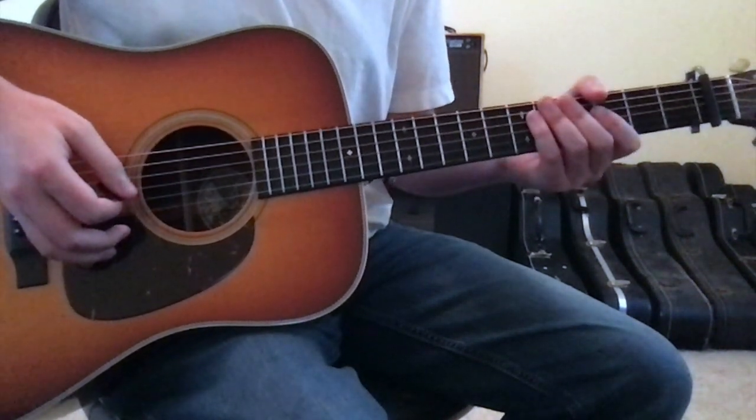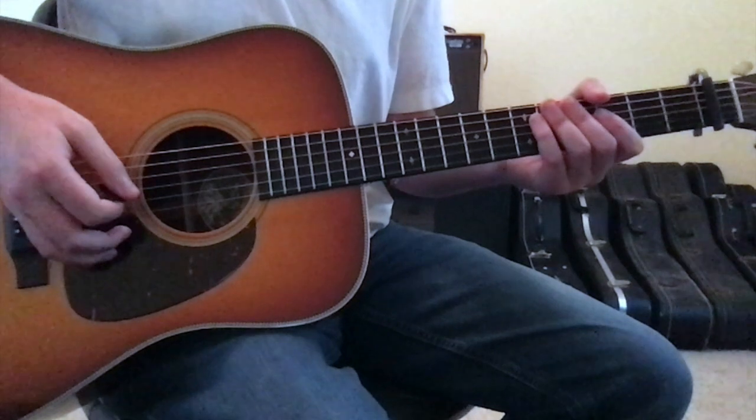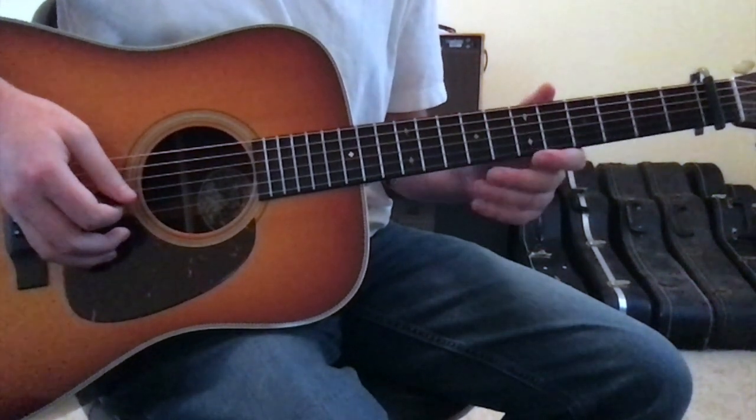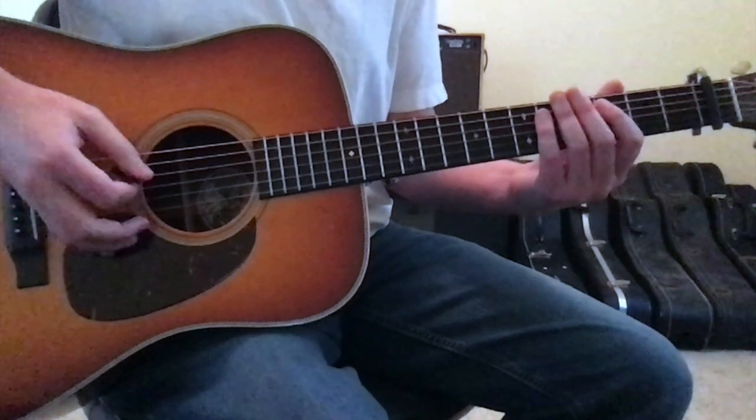So hopefully that gives you an idea of how to translate Remember to Breathe by Sturgill Simpson to guitar for a song that kind of doesn't have acoustic guitar in it.